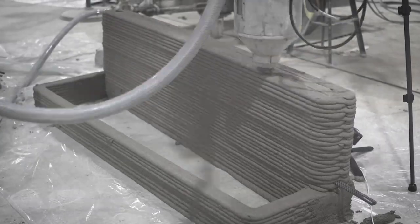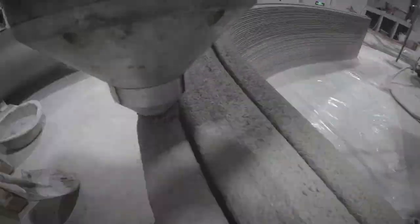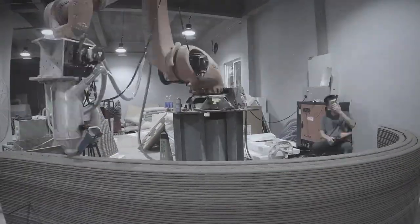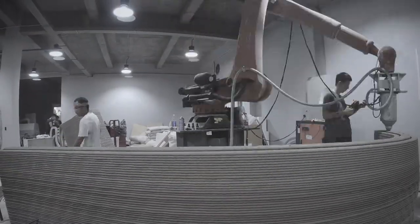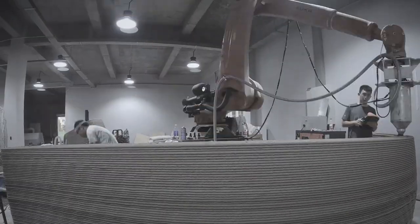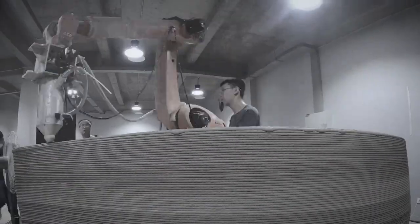Look how they quadruple layer this wall of concrete to form a really thick, sturdy structure with an interesting pattern. It's so satisfying to watch some of these prints, especially when you get them into higher speed. In person, things can get a little boring when everything's going perfectly. Ideally at this stage, you have a person watching the printer to make sure everything goes smoothly. Usually it does, but every once in a while something will happen that requires some human intervention.